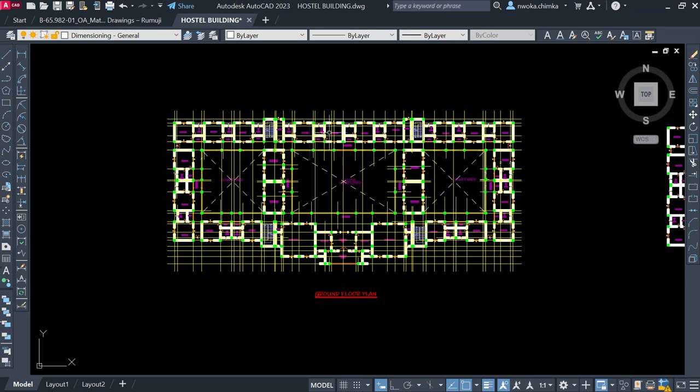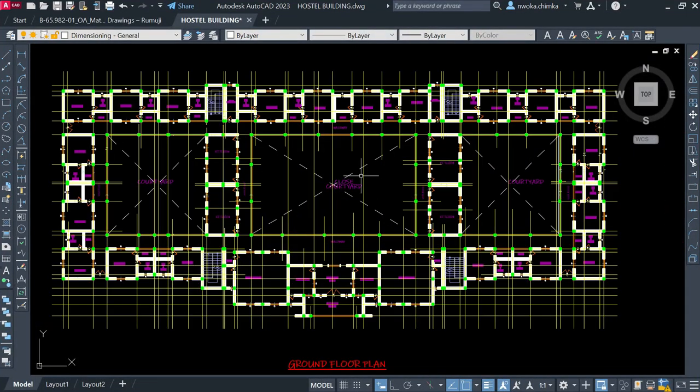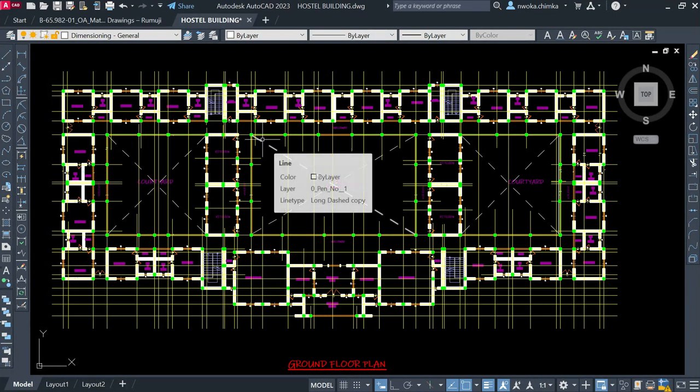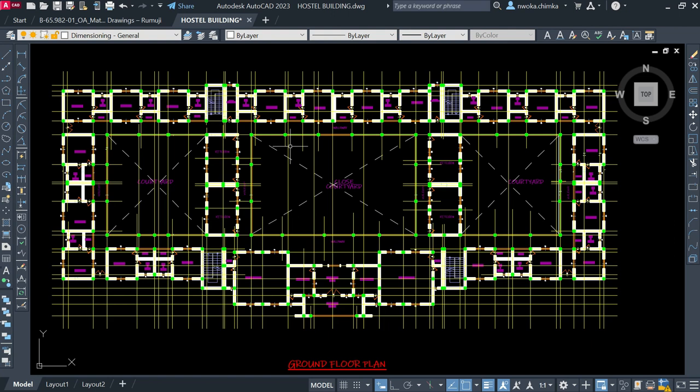We are done with part 1, and on part 2 we are moving into the full structural modeling, and on part 3 we will perform the full design. On part 4 we will also check for the columns and the beams which are failing, and on part 5 we will perform the foundation design, and we will be using a raft foundation for this hostel building design.